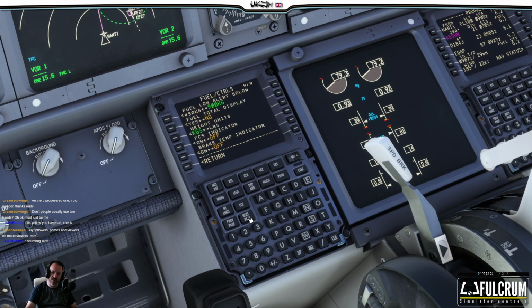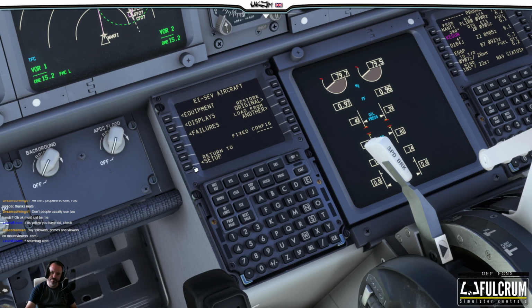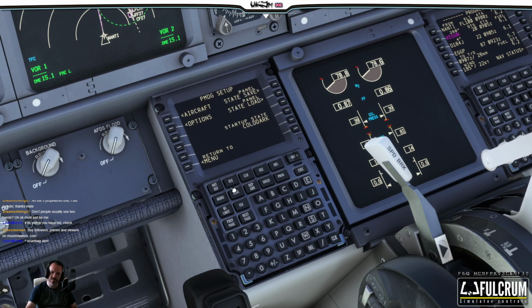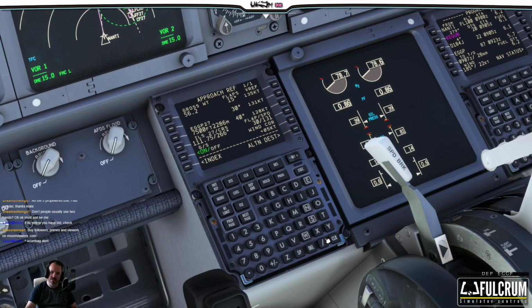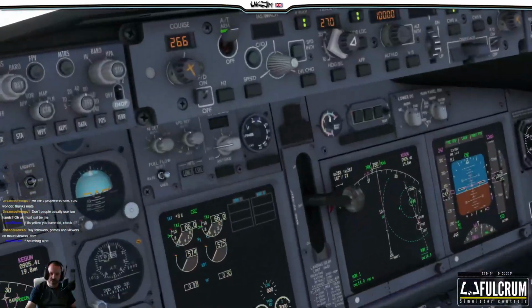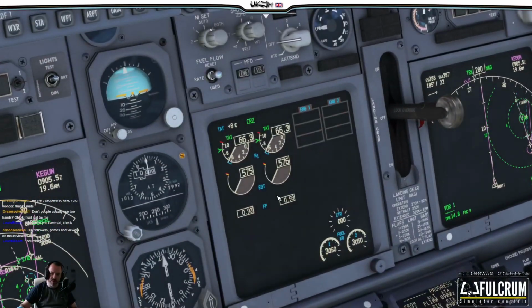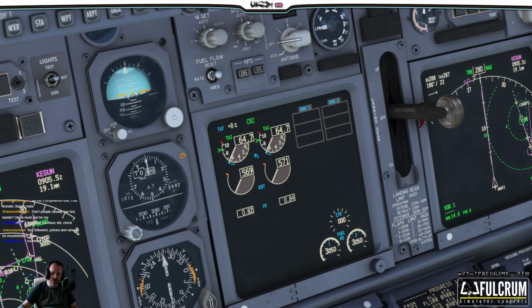Or what page it's on. I can't remember what page it's on, but it is somewhere in here, right? And what it does is, can you see the blue bar when I'm doing this? That is actually my throttle setting on my slider, right? It won't do anything because obviously I've got autopilot on.